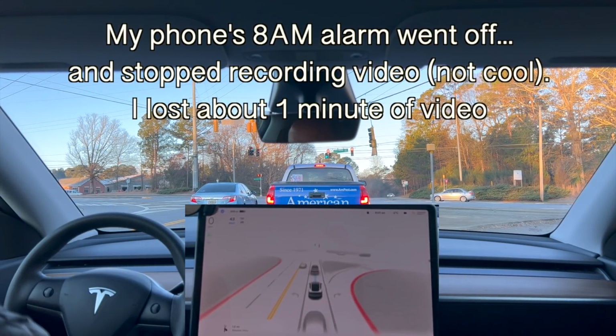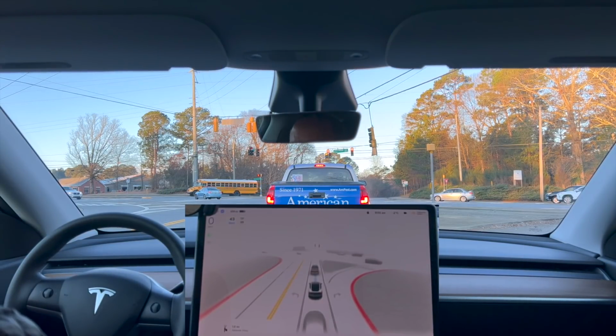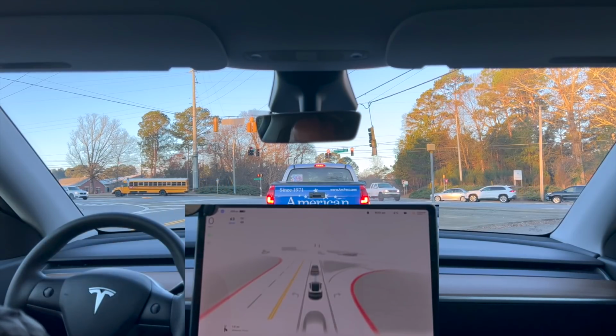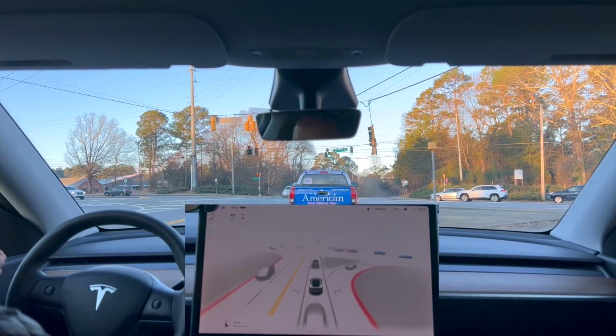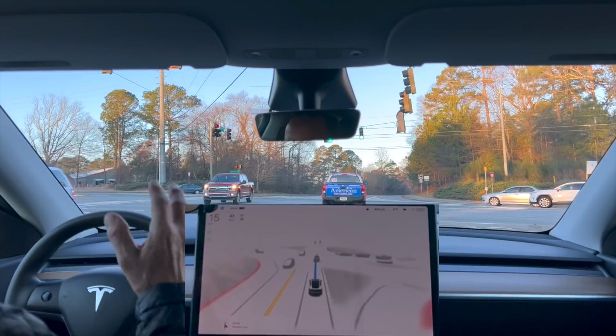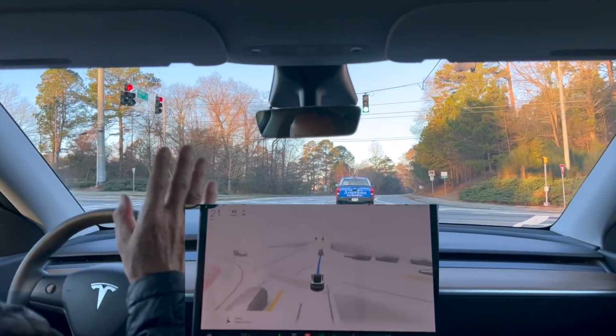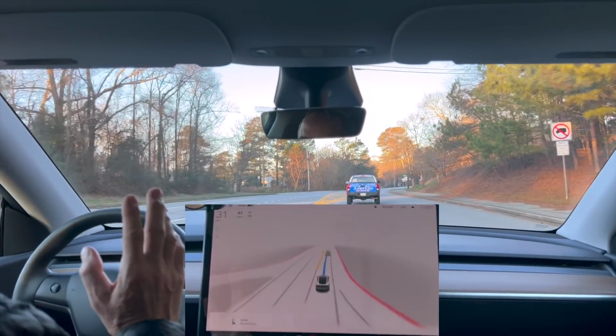Sorry about that loss there. That was the stupid alarm going off. When the alarm goes, it's crazy. That's the stupidest thing, that the phone will override your video that's shooting with the alarm. Anyway, I was driving down the road. I drive down this with Autopilot a lot, and with 10.8.1, it had a lot of phantom braking through the section that I missed because of the alarm. But anyway, it was much less braking. Just a couple of really light touches on the brakes, but in general, it worked great.